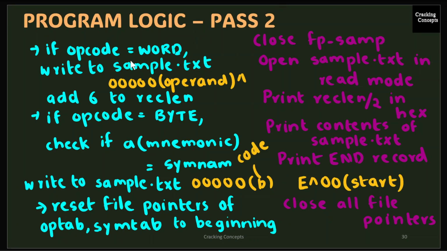Then I'll check if it's a word. Same way, word in this example I'm giving only 1 digit operands here, so I'll add 5 zeros. The record length will be updated by a 6. If it is byte, then same way I am using it as a single digit entry here, so I'll add 5 zeros before it, and that is also recorded into the record length. Then I'll reset the files each time the iteration repeats.